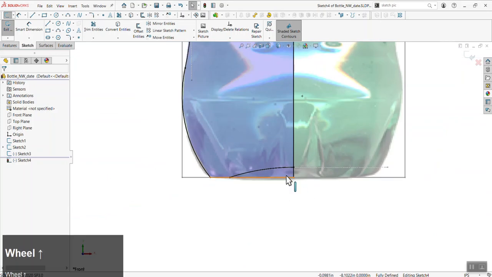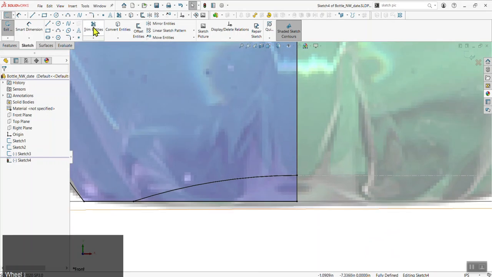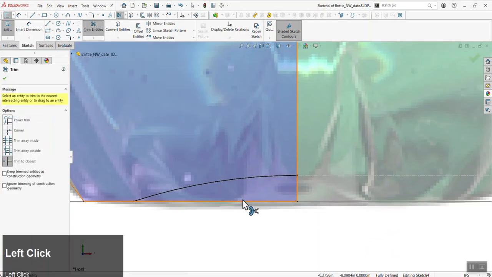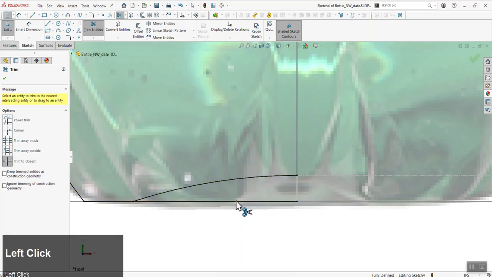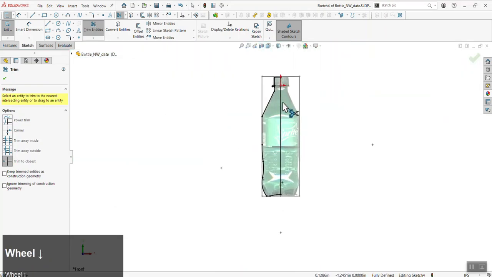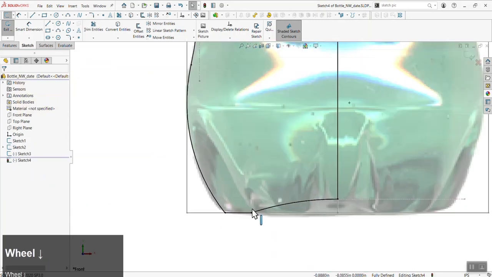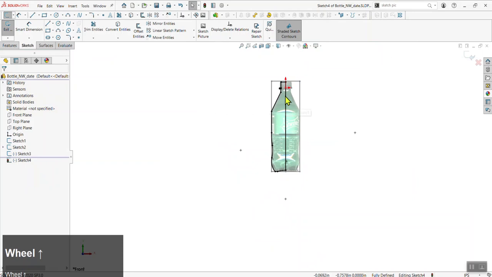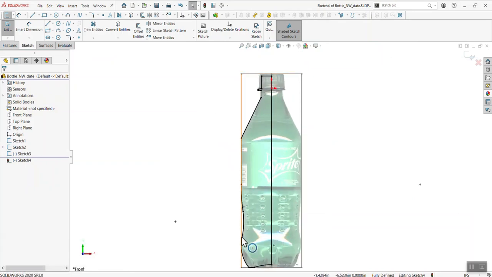Now you can see it copied in the sketch here. And so we have this filled-in area, which we want to be empty for our push-up. So the way we're going to get rid of this is we're going to find the Trim Entities tool, or T for trim. You want to make sure the setting is Trim to Closest. And you can see here if I hover, it'll highlight in orange what it's going to delete. And so we just want to go ahead and get rid of these extra lines. And now when I hit escape, we should have a closed shape. I don't know why the blue went away, but we'll try it. So hopefully you have this one complete continuous shape.